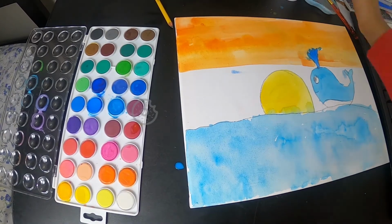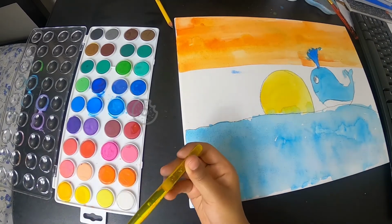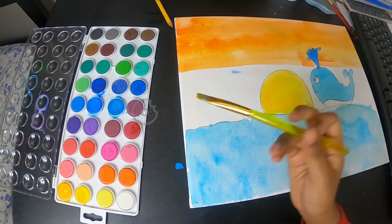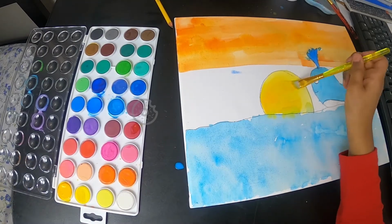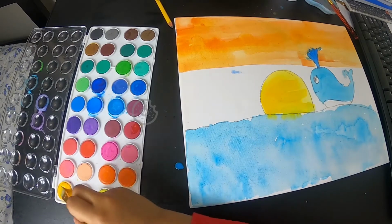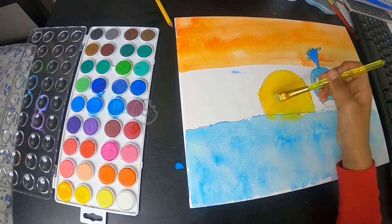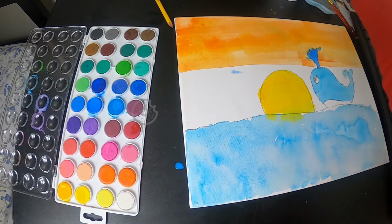Now it's time to get some yellow. I have to use another color yellow, how sad. But I still have to touch up some. The blue paint all got mixed. And I also need to make it nice and gold. I got to call this the golden satisfaction. So good and satisfying. This feels so good to paint.